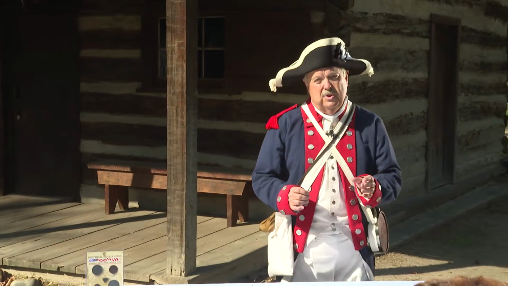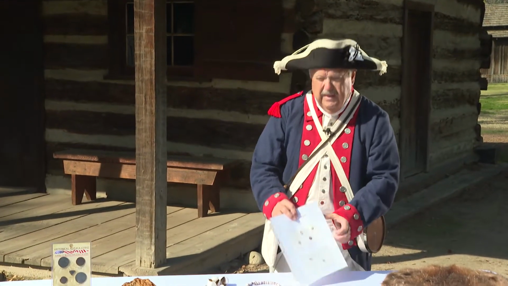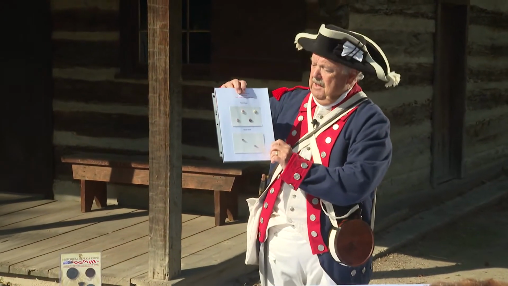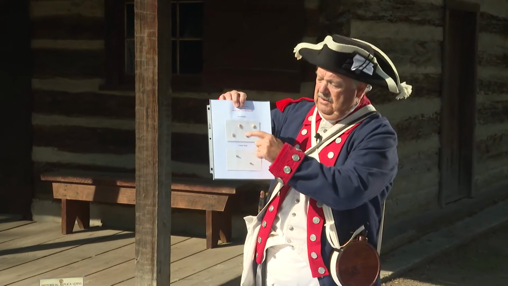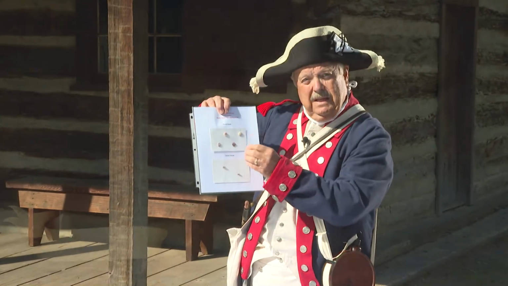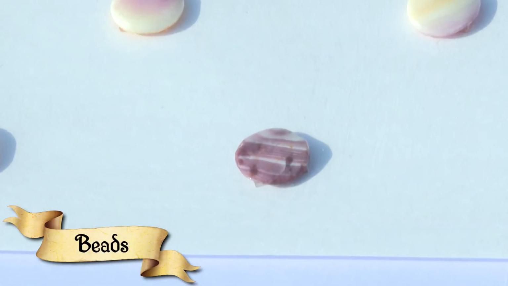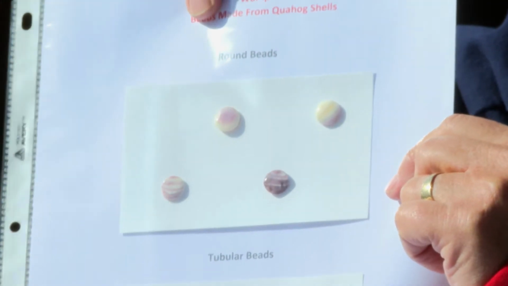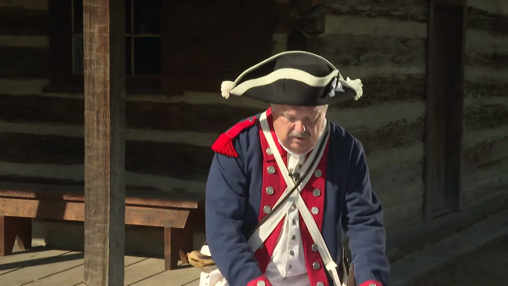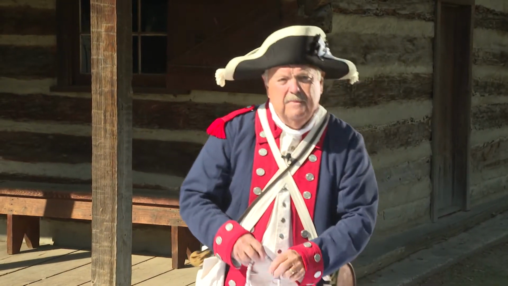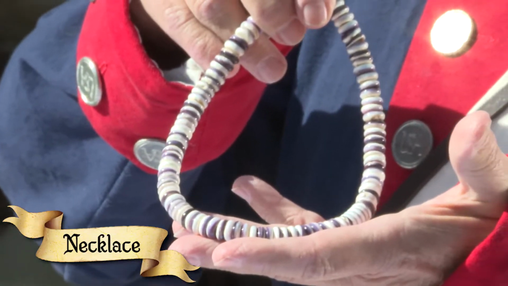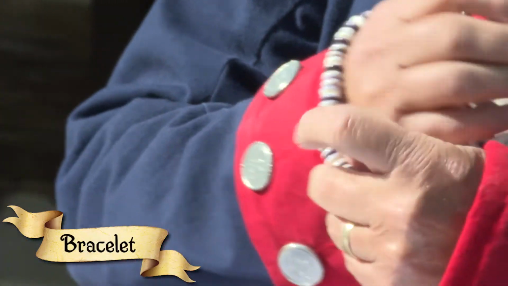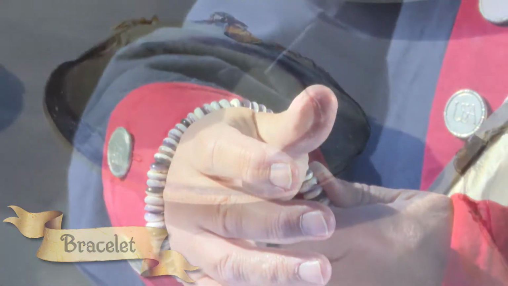They had crude stone instruments that they used, and they would actually make beads out of the shells. Here's a sample of the round beads and tubular beads. They could make them any size, depending upon the size of the shell. The tubular beads have holes going through the center of them, and they would put holes in the round beads too. What did they use them for? They would string them together and make a necklace. They could also string them together in smaller quantities and make a bracelet. So these were the items that were primarily in the northern colonies.